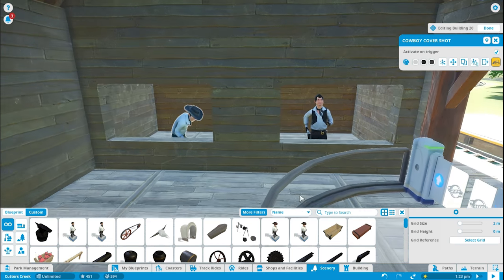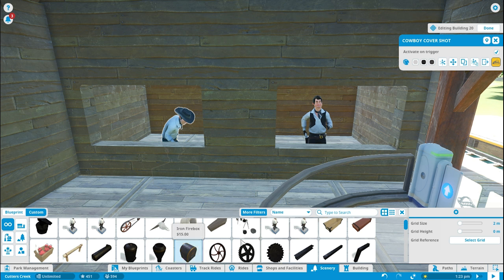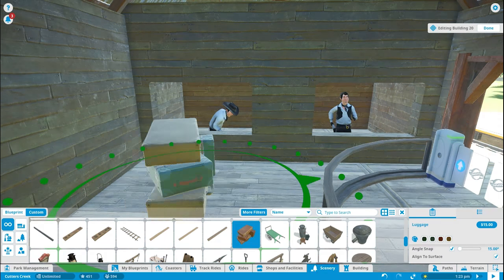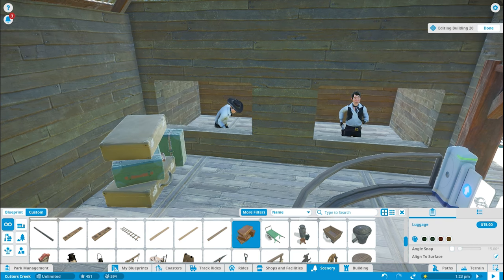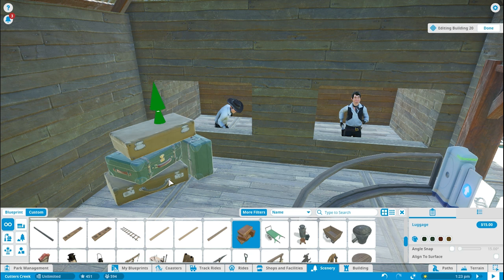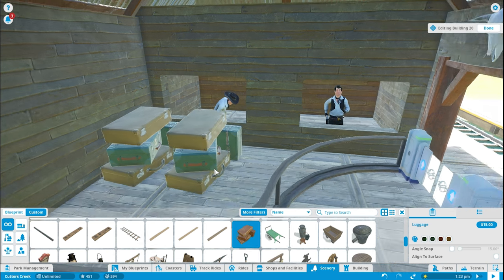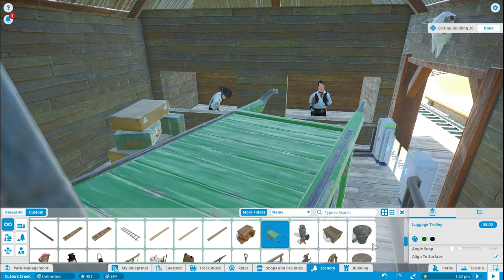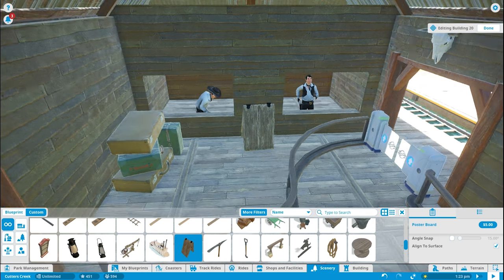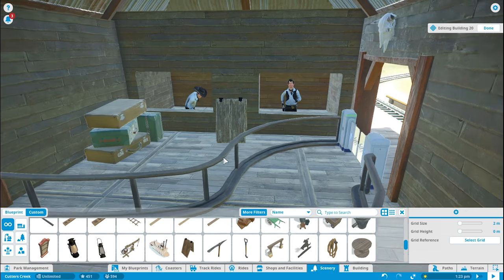I had a cash register. Okay, what else have we got in here? Some dynamite? Nah, I don't think we want to be that. No. Some more cases? Sure, why not? You know what? Let's turn the angle snap off. Turn off align to floor, sorry. Okay. Some silly sod has left their luggage behind. Poor them. Put that down.